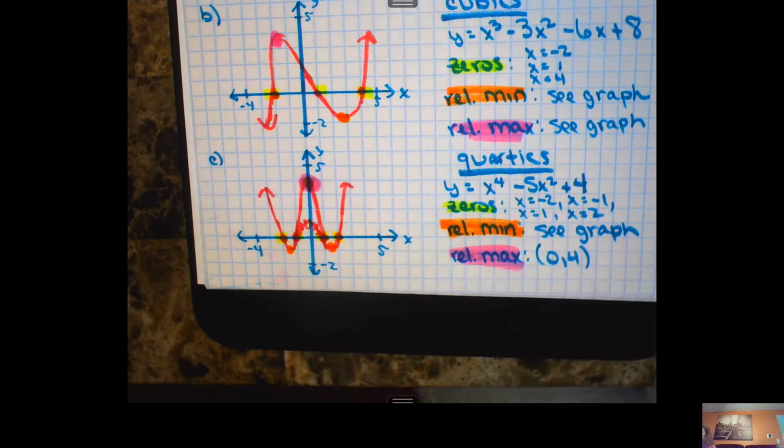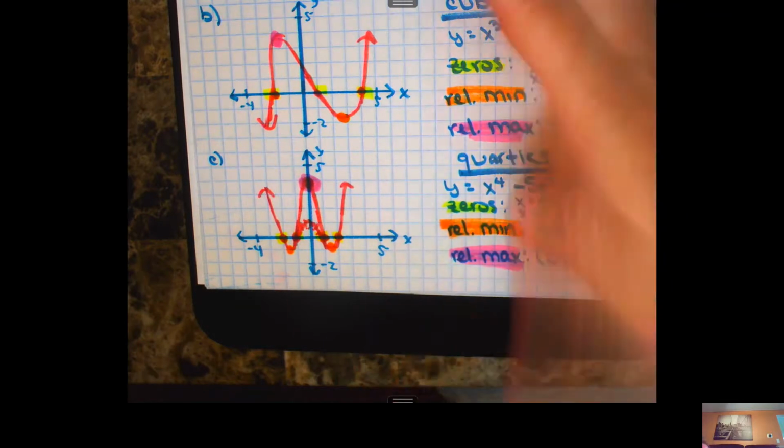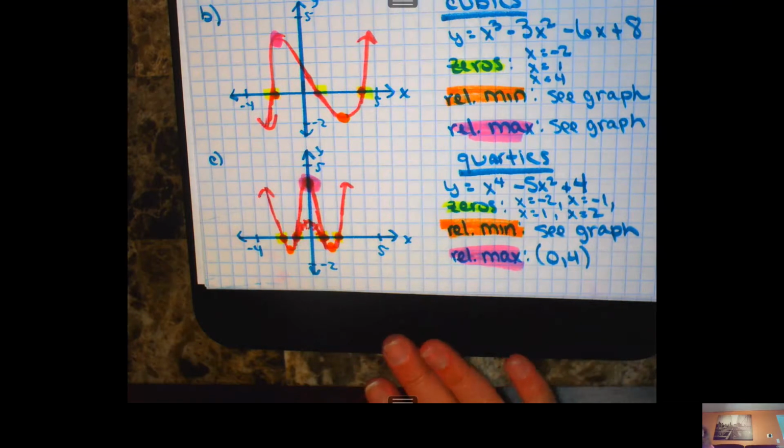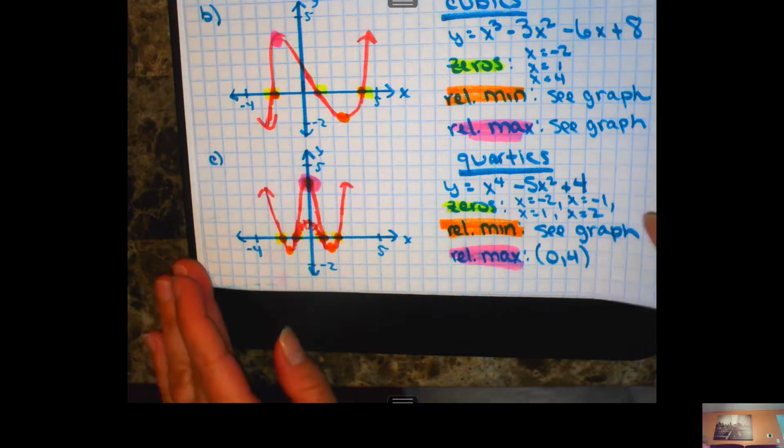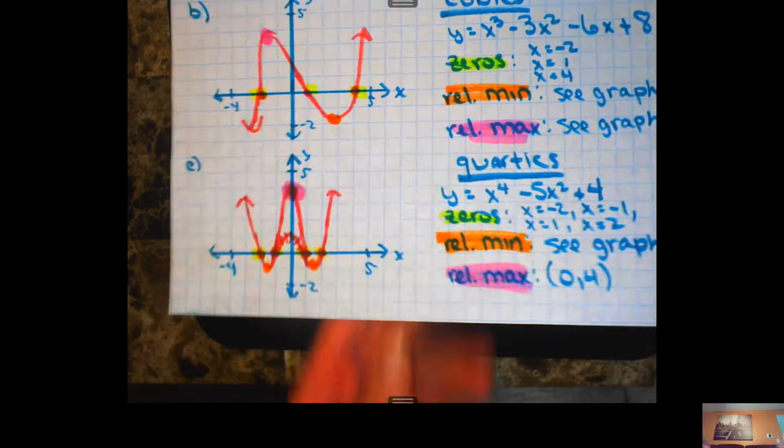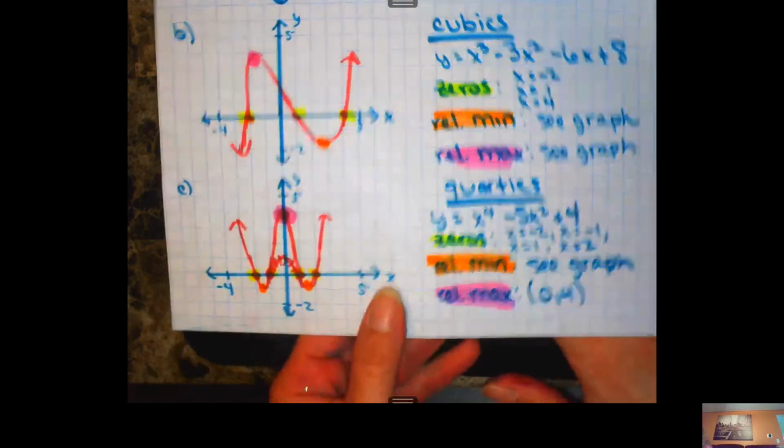For the purpose of our classwork, we're not going to have to find our minimums and maximums. I just wanted you to be comfortable with where they were. Now we're going to talk about polynomial expressions. So I'm going to go on to the next page because I've run out of room. And we're going to talk about different parts of the polynomial expression, which is what your classwork will be on.